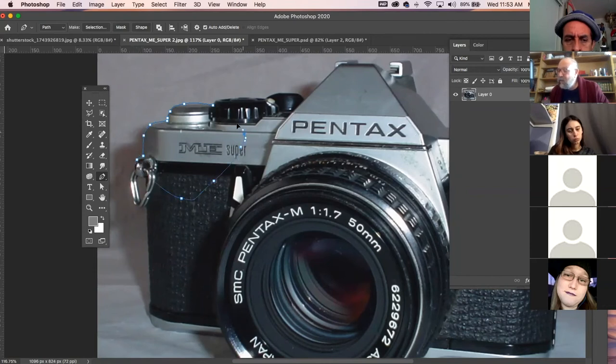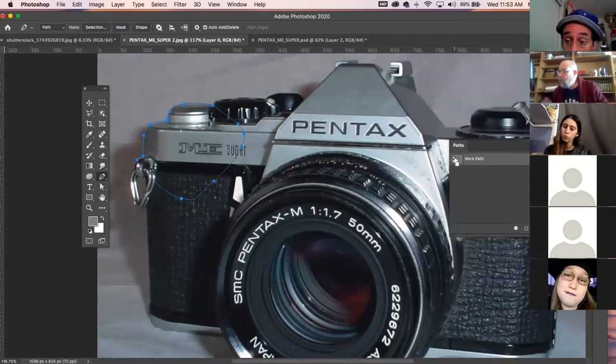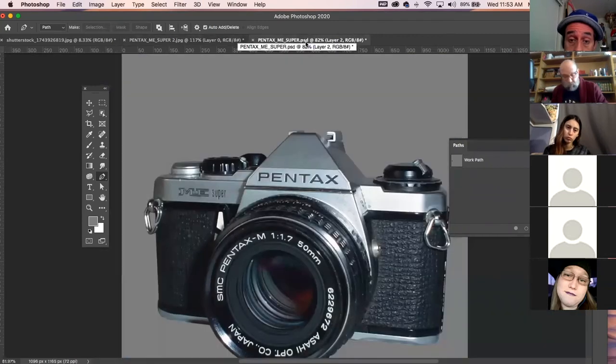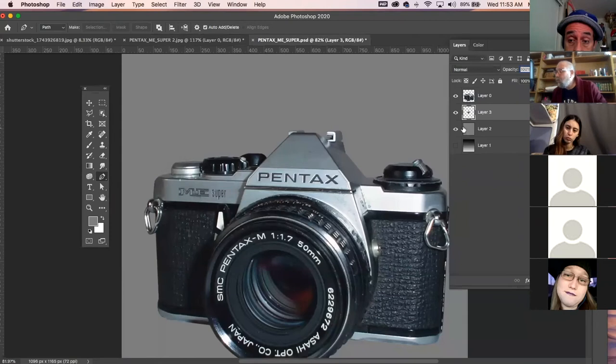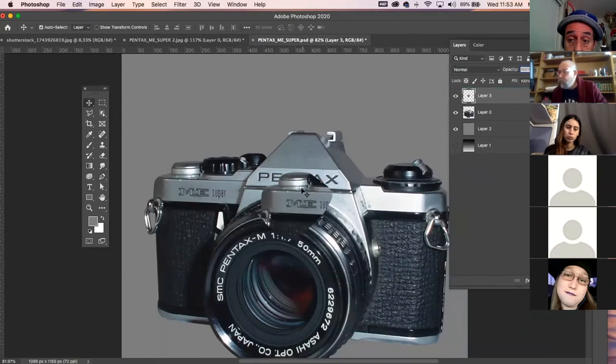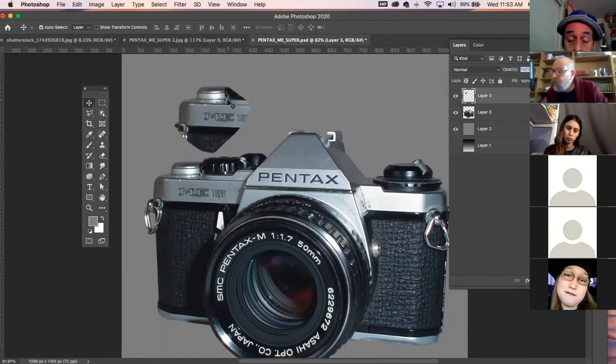So let's just say this piece. Let's see what this looks like. What happened? Oh, there it is. Damn my good pen tooling skills. I didn't get it crappy enough.